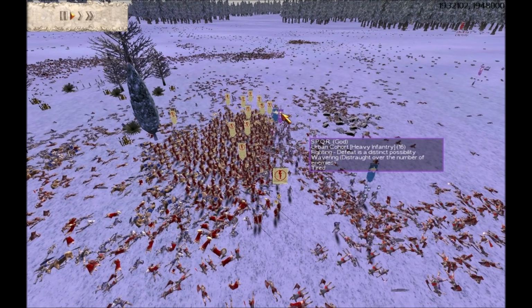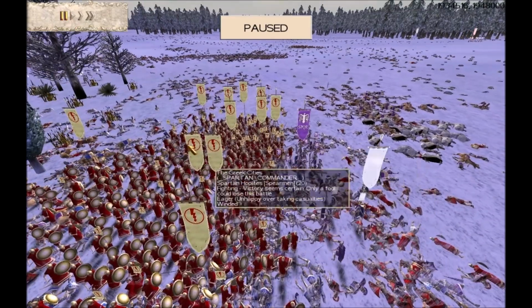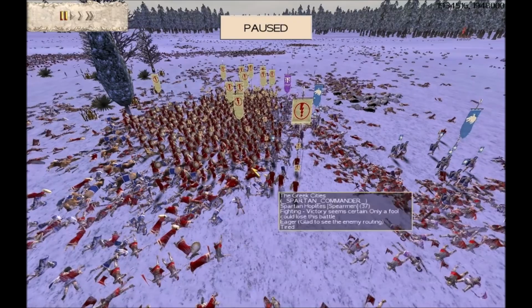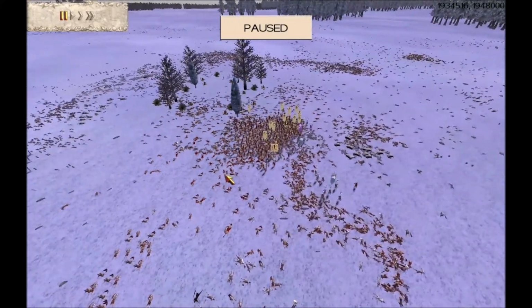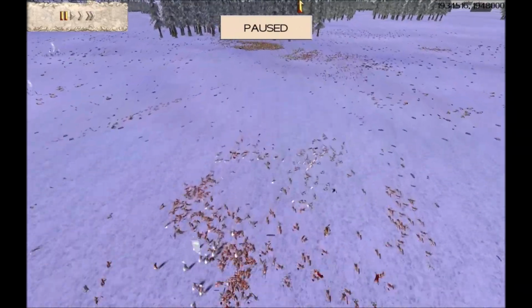And there you go. It looks like our team has managed to go on to win the battle there. I think there's just one enemy unit left now. So as I say, all my allies after a great battle have all been routed.